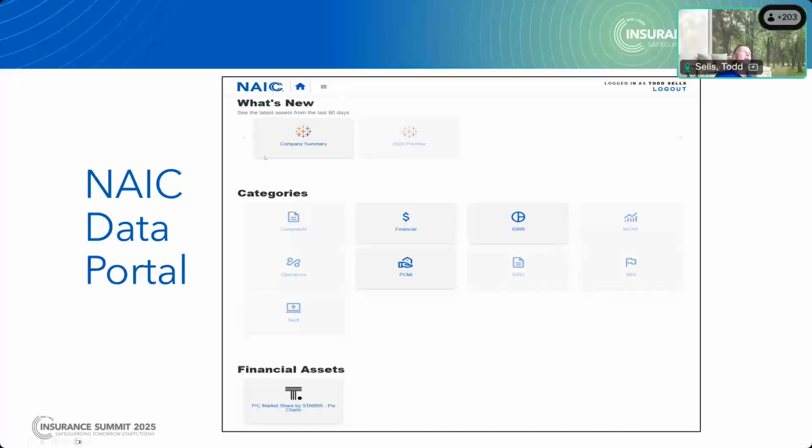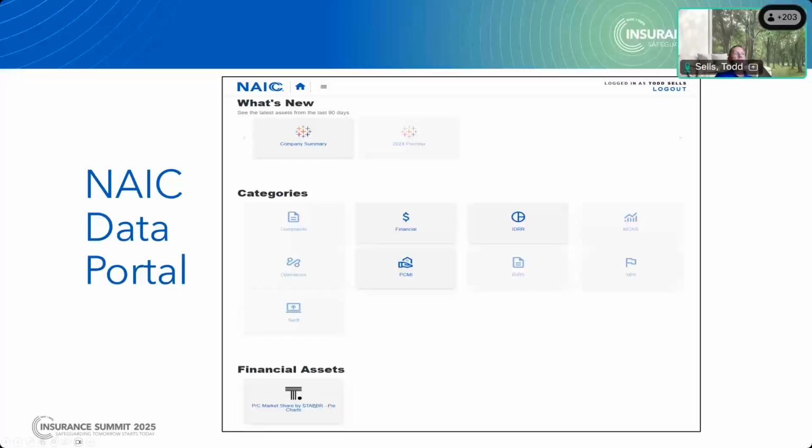But everything below it is for things that have been created for you. So up here in the hamburger menu, you get direct access so you can create. Everything below here, an NAIC staff person has built something, created a report, etc., and we call those assets. And so that's what the rest of the screen is all about. So the concept is that as you get into the NAIC data portal for the first time, you have all these different categories, right? And say you're a financial person, you click on the financial category, and when you do so, things pop up under the financial assets.